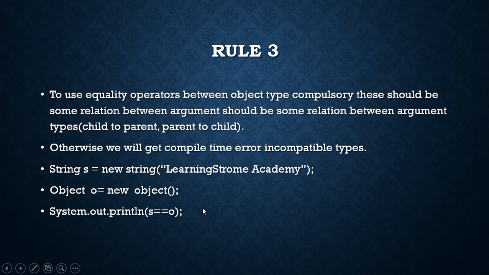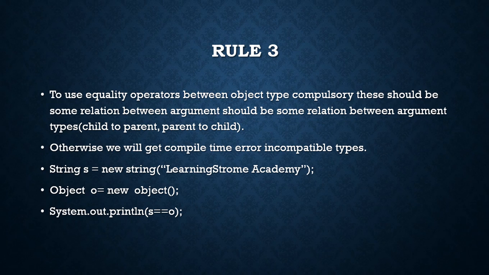But if we compare two references which have no relation, let's suppose I create an object of another class which has no relation with the String class, say an object of Thread class. There is no inheritance relationship between the String class and the Thread class. If I compare the Thread class object with the String class object, we will get a compile time error.